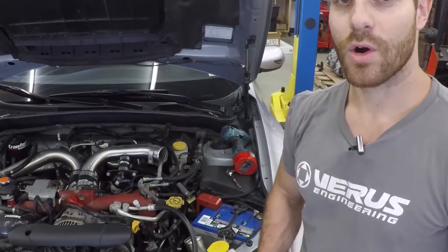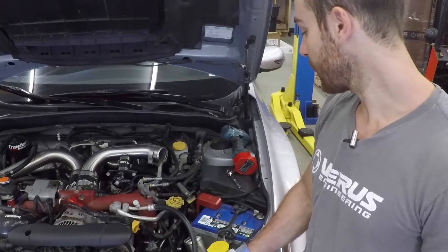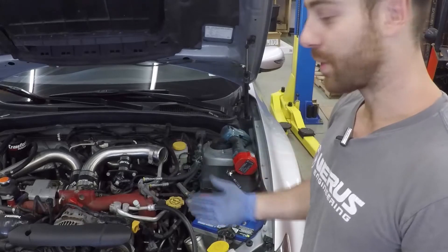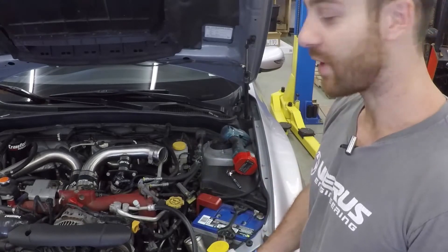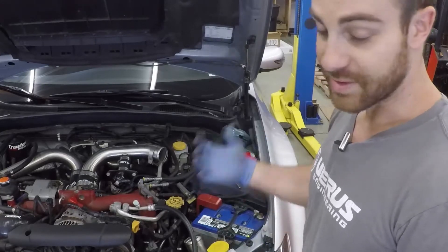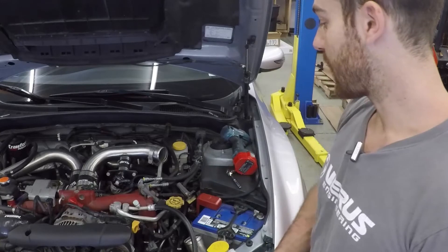Something to add: if you are doing a compression test, this is when you would want to do it. You're supposed to have the engine at operating temperature - you'll probably burn yourself, as I did when I compression tested this engine. You get into the fuse box, remove the ignition fuse so you're not pumping in fuel, hold the car wide open throttle, and generally wait for five full pulses - that's your compression test. This car tested out at 145 psi for all four cylinders, so the engine is healthy.